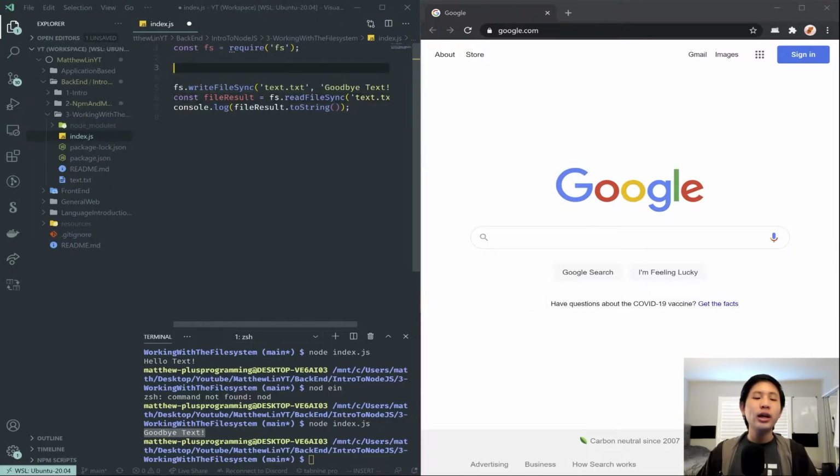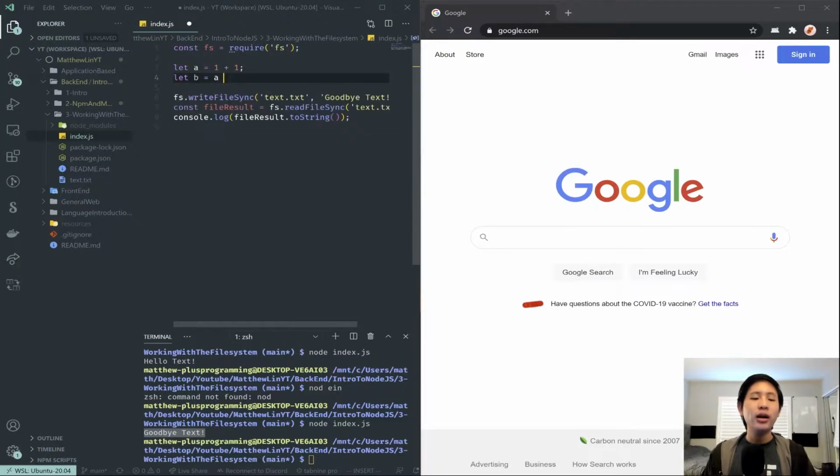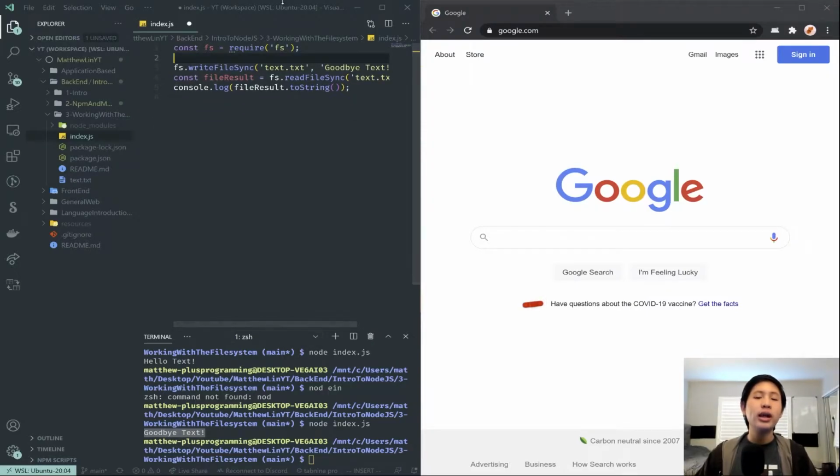because normally if you say let a equal 1 plus 1 and then let b equal a plus 1, you actually need to know the results of a in order to calculate b. So you can't just get to the line here before executing the line here. But if you want to use promises, then you can let it just move on and say it's okay. Just go and then we'll do something when the promise is over.